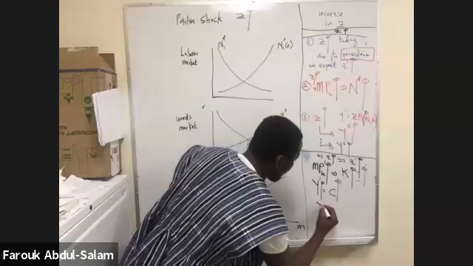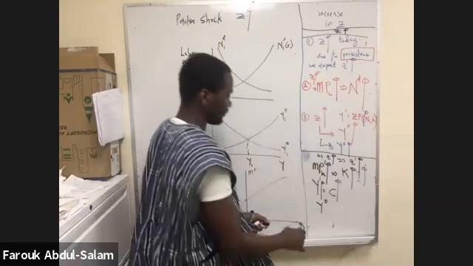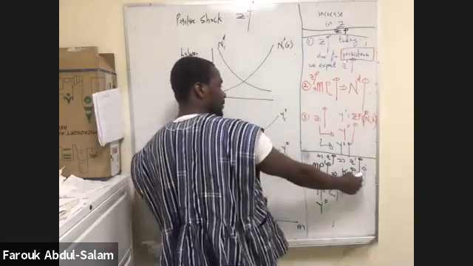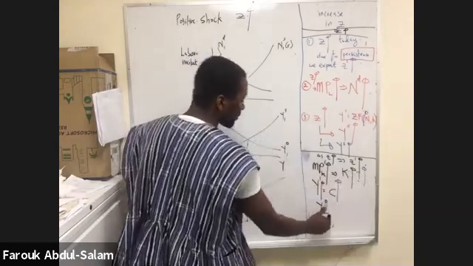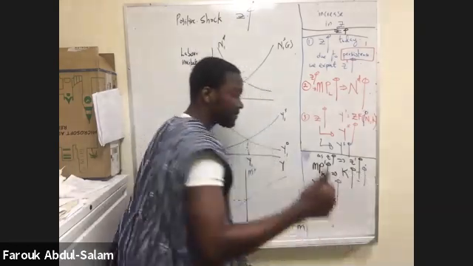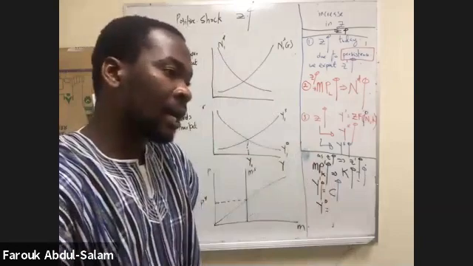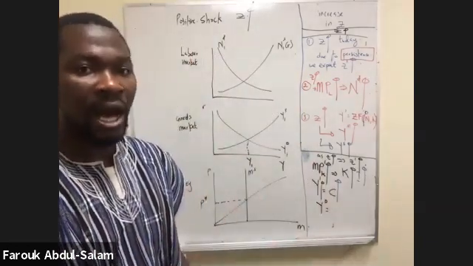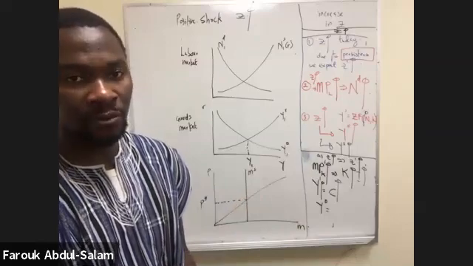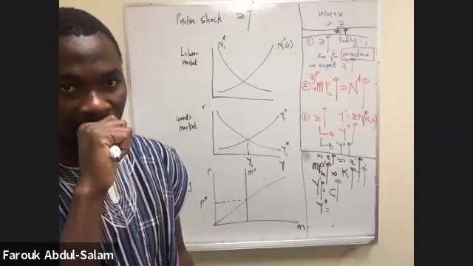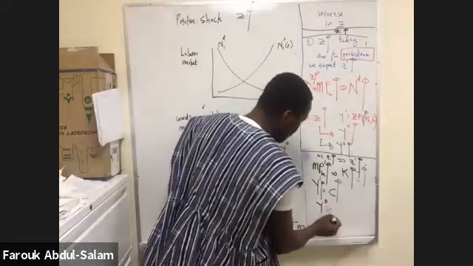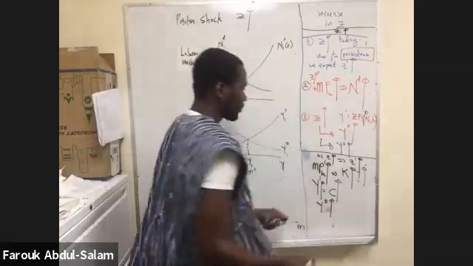What happens to output demanded then for today? People are increasing their consumption. People are increasing their investment. What happens to output demand? Remember, output demand is a function of C, I, G, and net export. If C is going up, I is going up, what happens to output demand then? Anyone to help us? It's going to go up, correct. So output demand is also going to go up.